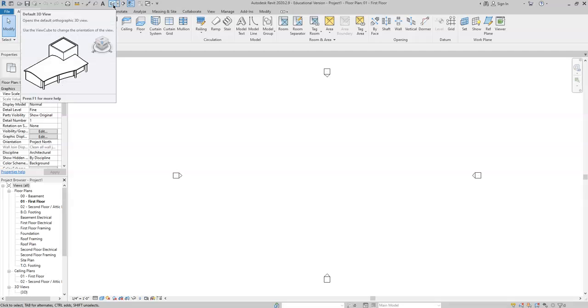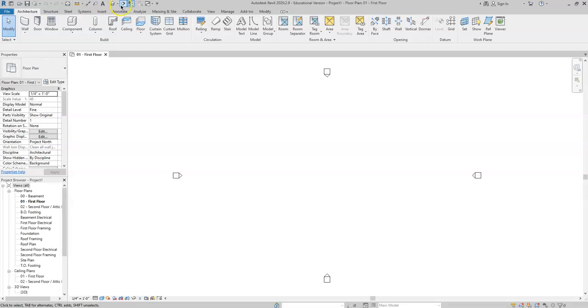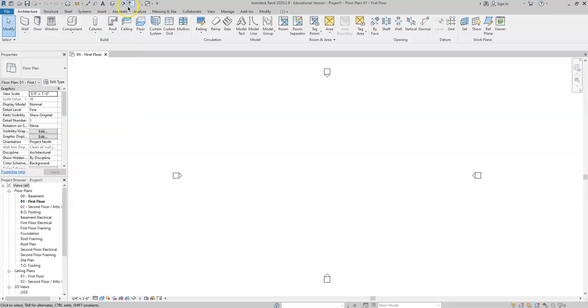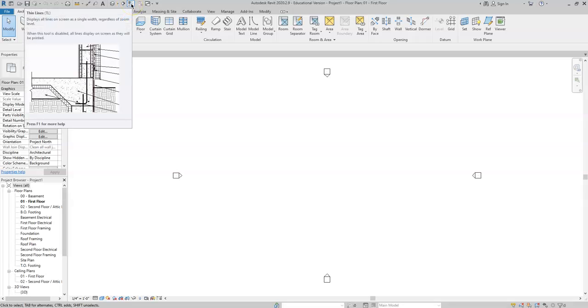The default 3D view allows you to open a 3D view. Your section button will allow you to cut a section through your building. And the Thin Lines button allows you to decrease the thickness of lines on your drawing. You want to always have that button selected. We want it on so that we can see details of your model.